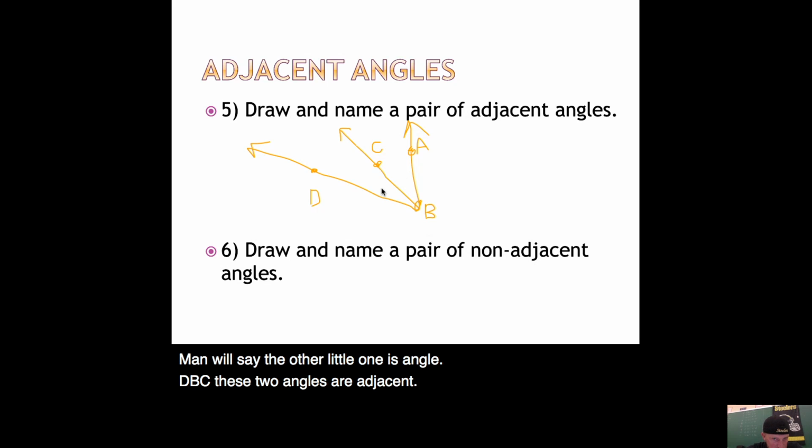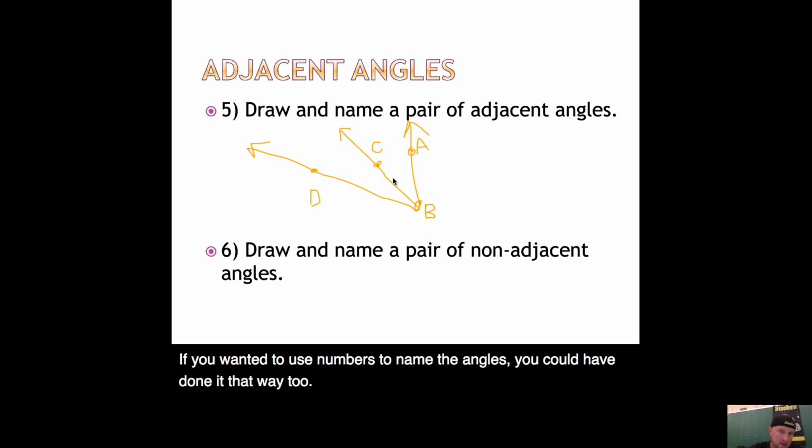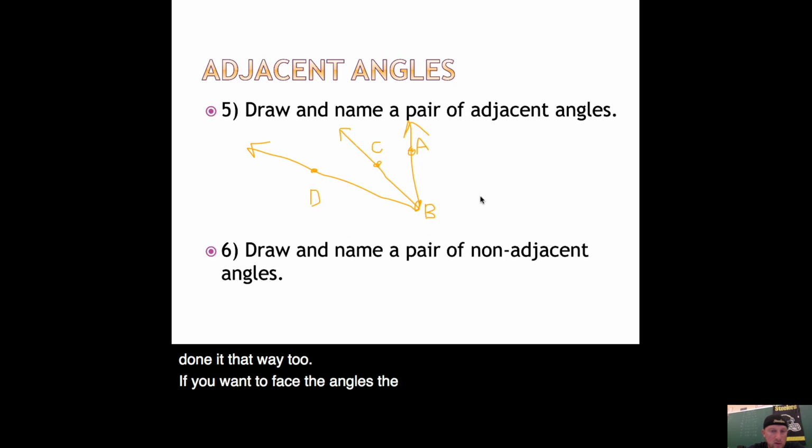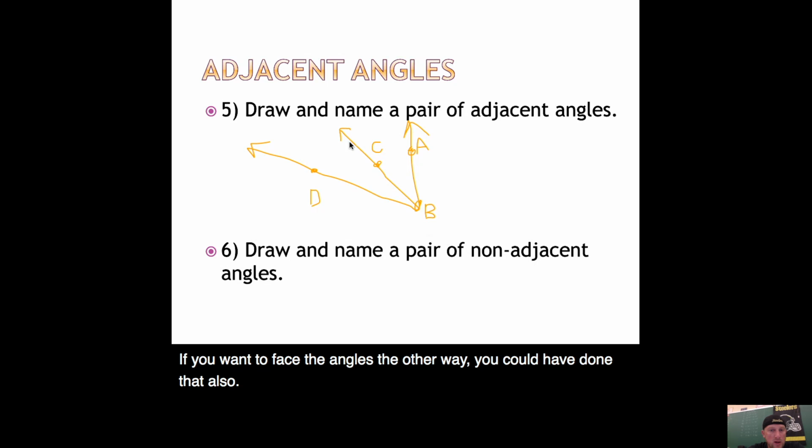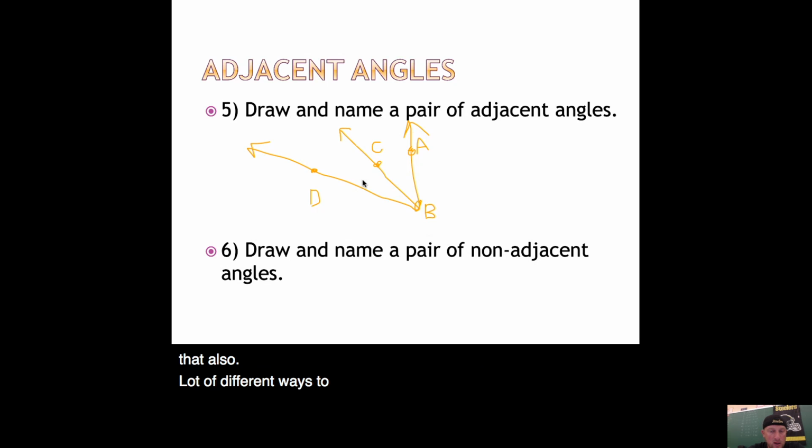If you wanted to use numbers to name the angles, you could have done it that way too. If you wanted to face the angles the other way, you could have done that also. A lot of different ways to be creative with this, a lot of different ways to be correct.